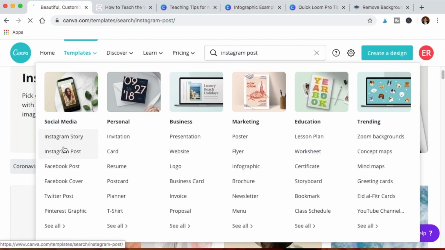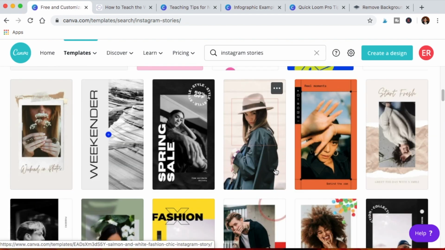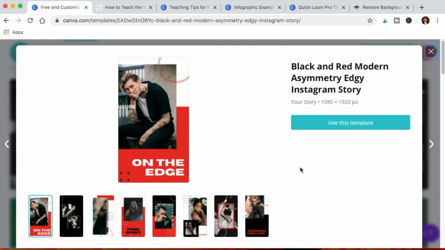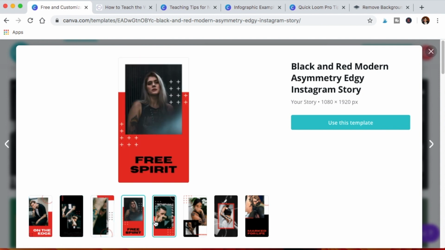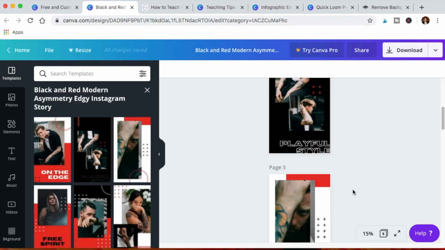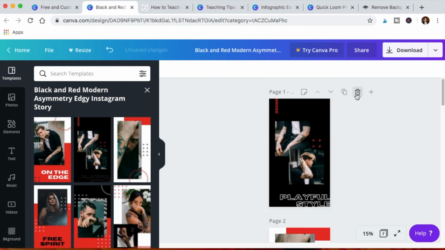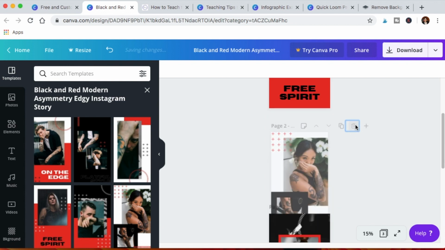So same for if you have an Instagram story. It changes the template to be the right size. So you can just go through and decide, hey, I like this one. You click on it and you check, yep, that looks good. There's a bunch of other options that are similar. And then you say use this template and it opens up and it's ready to be used by you, right? So you can do all of them, or you can just delete the ones that you don't want, leaving only the one that you preferred.